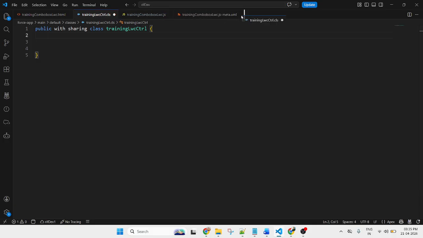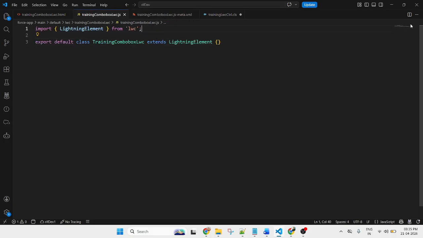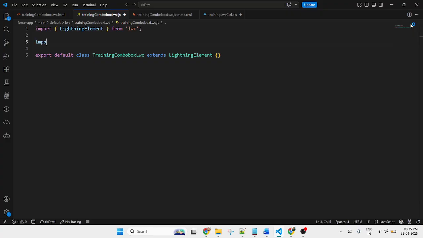This is an Apex controller. This is JavaScript. So first, import. Now working on how to fetch the picklist value dynamically. So first use import, curly bracket, getObjectInfo and getPicklistValues from lightning.